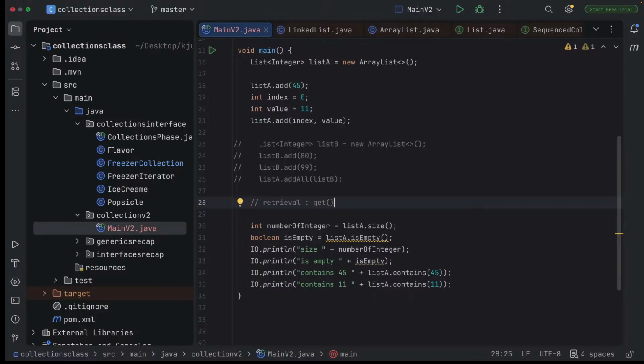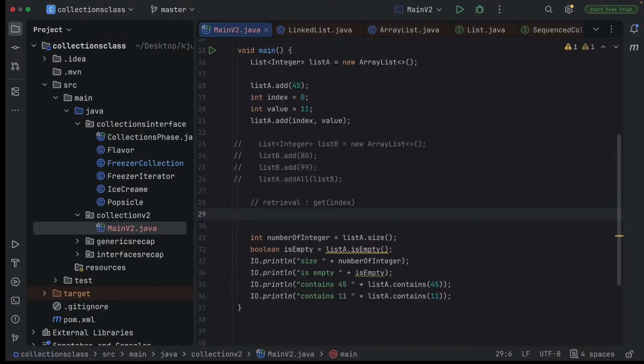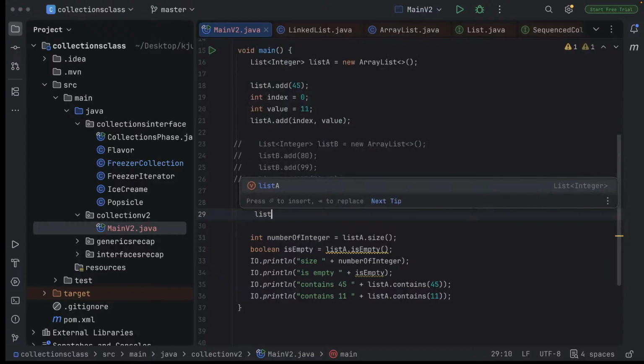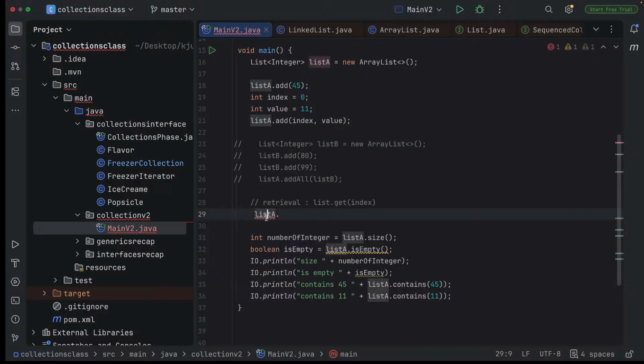And there are variants. The way you call get is by passing the index of the value you want to retrieve. That is the most common way of retrieving a value. So you call list.get and then you pass in the index. As an example, let's see from our experiment what will be at index 0. We started by adding 45. When we added it, we expected it to go to index 0, because index 0 is the start. But then we said the next value should go to index 0.